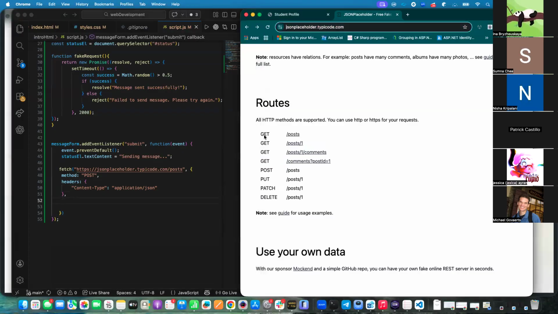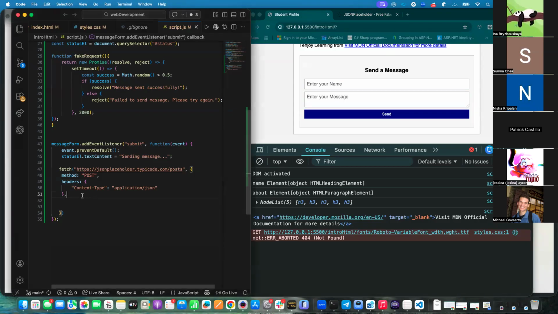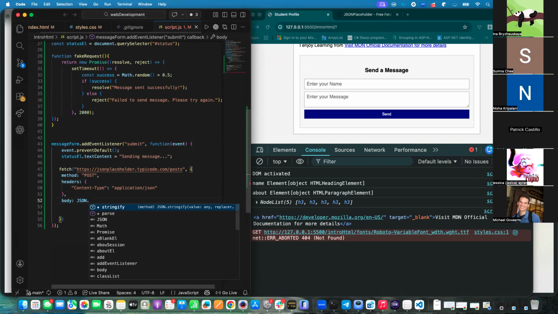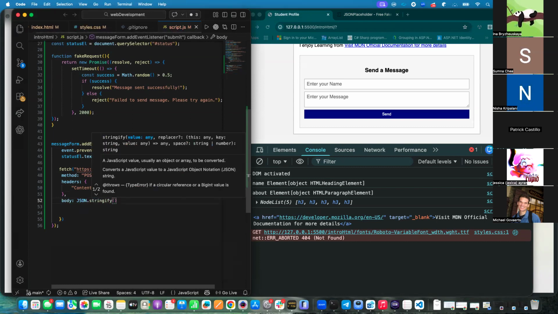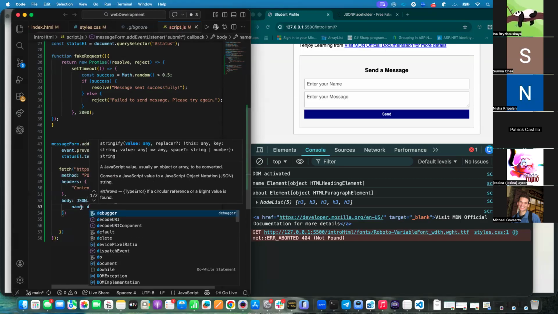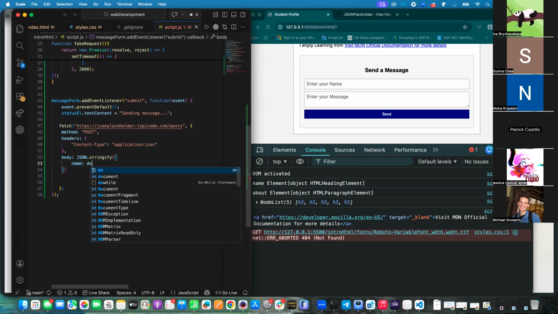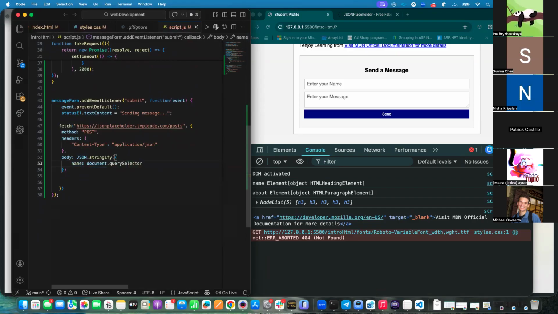Now, for a get, we did not specify an item we want to send. In our case, for a post, it expects a request body. The request body, in this case, would be the name and the message. So we need to construct our body also. Our body is what we are trying to send to the server. So we can do JSON stringify, and specify the name. We have a name, which is from, okay, we can also get it directly anyway. So we can use the document from the DOM, document query selector.